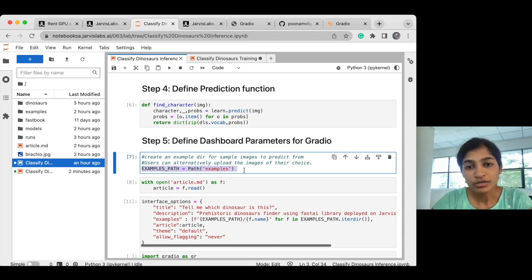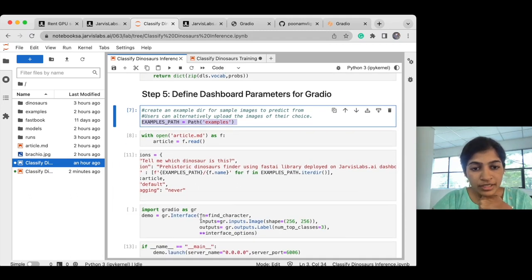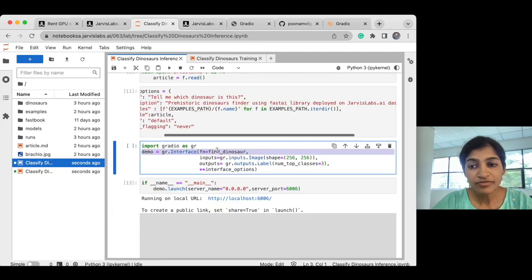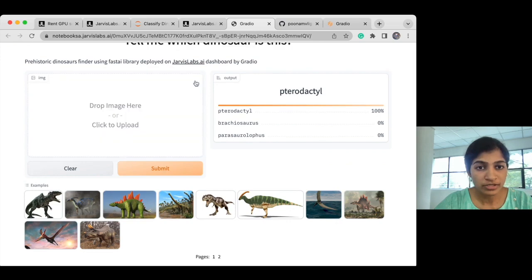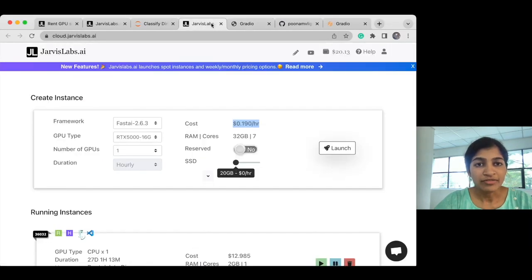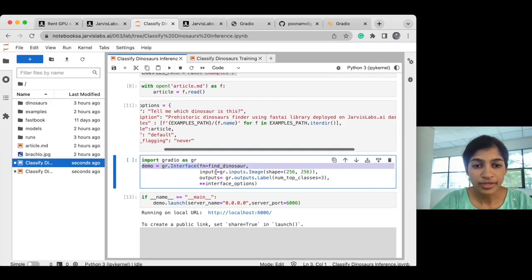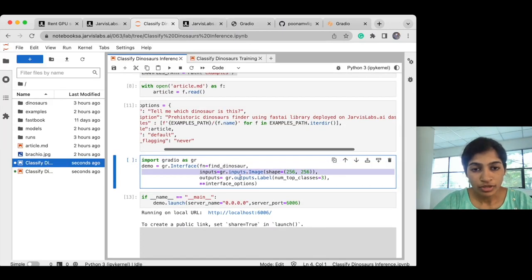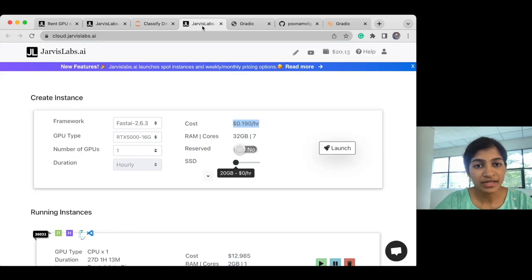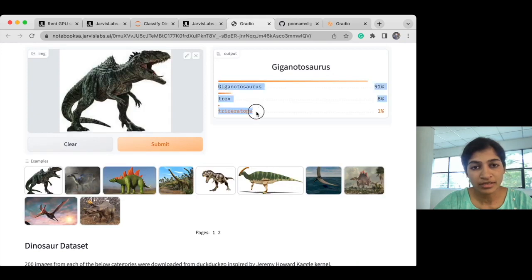Gradio asks for a couple of parameters. Mainly it needs a function to predict the image. It's mostly the machine learning prediction function, which will be used to predict any images. You can also upload images. If a user uploads any image, it will be predicted using that function. You can predict the category of that image, and you specify how the inputs are going to come and what the labels for the output are. I've taken the top 3 classes here. There are actually 7 categories, but I'll be showing only the 3 top categories that it is predicting. So majorly this one is the correct category.